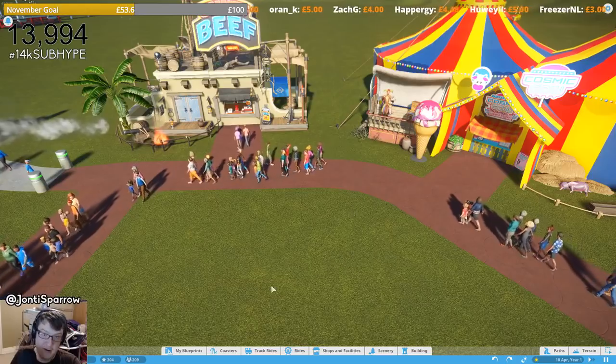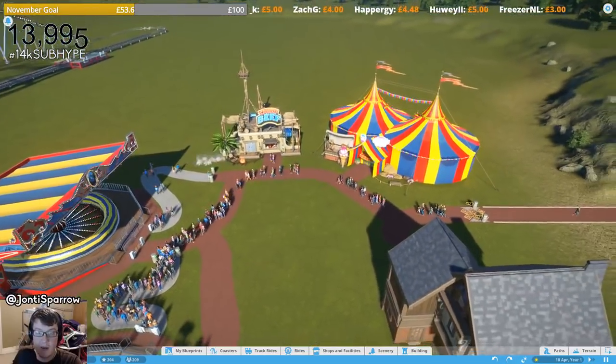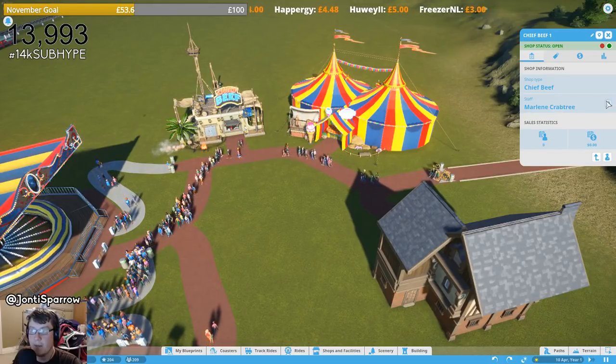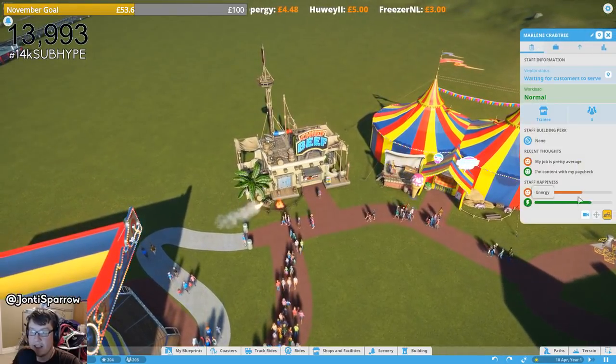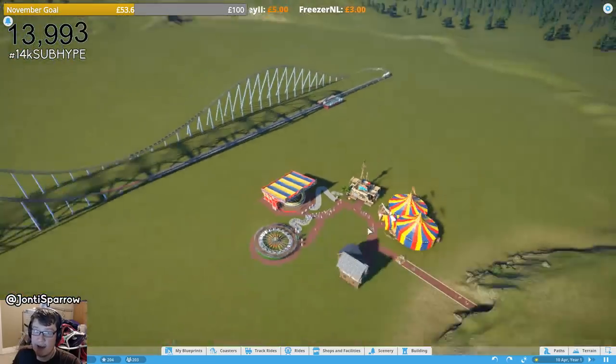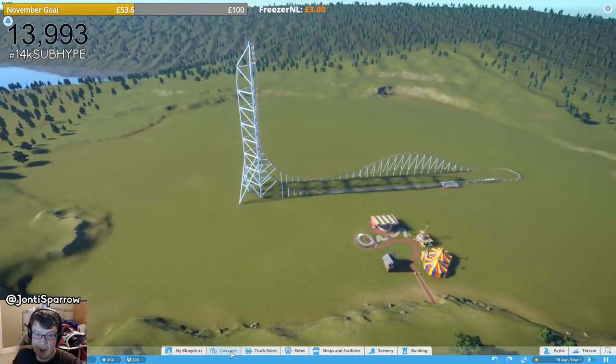Have you tested the water coaster out? Now, let's have a look at the water coaster. So, we'll keep an eye on staff. We're going to have to let their energy go down, though. Let's have a look at her. Until their energy and happiness starts going down, we won't really be able to see any of that. So, there's the Zenith.